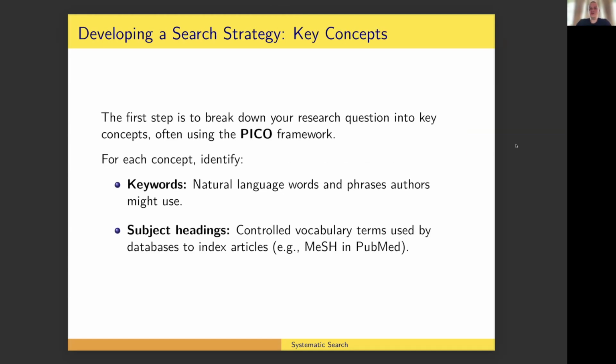The first thing you want to do is figure out keywords that you're going to use when searching. And it's helpful to go back and use this PICO framework again. So for each letter in the PICO framework, you think about, well, what are the keywords in terms of natural language? So it could be university students or college students or students, etc., for the population. For the intervention, it might be digital, telehealth, etc. So you think about the words that come to mind when you think about the different letters in the PICO framework.